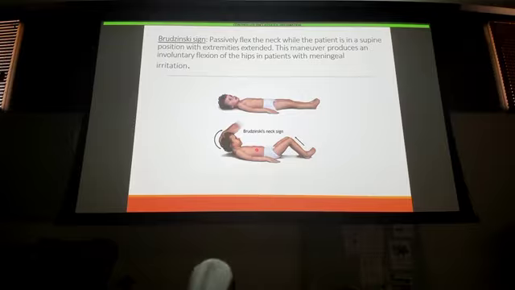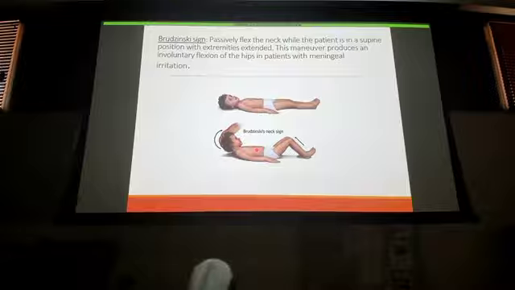The other one, which is very famous, is a positive Brudzinski's sign. If you take the head and passively flex the neck, which again is going to pull on those muscles, which is then going to pull on the vertebrae, which is then going to pull on the meninges, it causes a lot of pain as well. And those individuals simply won't let you do it once you start to pull on it. So nuchal rigidity is simply stating that the nuchal muscles or the neck is rigid. And it's not rigid because they're having a seizure or spasming. It's rigid because the patient refuses to move it, because as soon as they start to move it, it pulls on all of those meninges and causes a lot of pain.